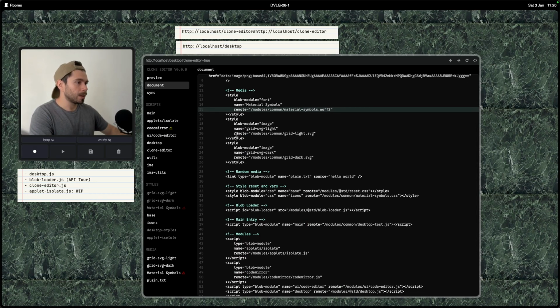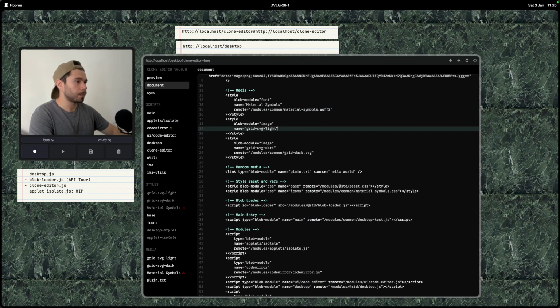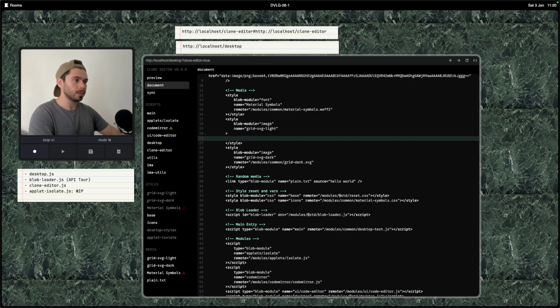Now, for example, instead of having this, I could have the SVG here and whatnot. But actually, this would be problematic because you can't really write SVG, this HTML syntax, within the style tag.